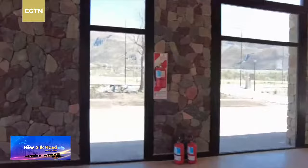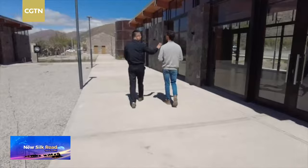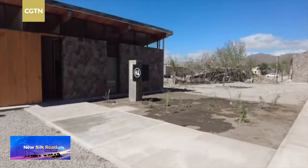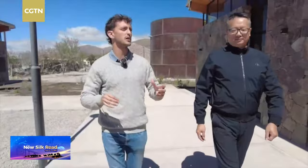Well, this is really beautiful sunshine. Actually, the sun is always shining here, but you can feel the cold in the wind. So this is a bar? Yes, it has a kitchen at the back. The idea is that tourists come and can enjoy local food from the local people, because every station is aimed at the local people. Always our first goal is to help the local people. At the back there, we have many shops where the local people can sell their regional products and regional food as well.